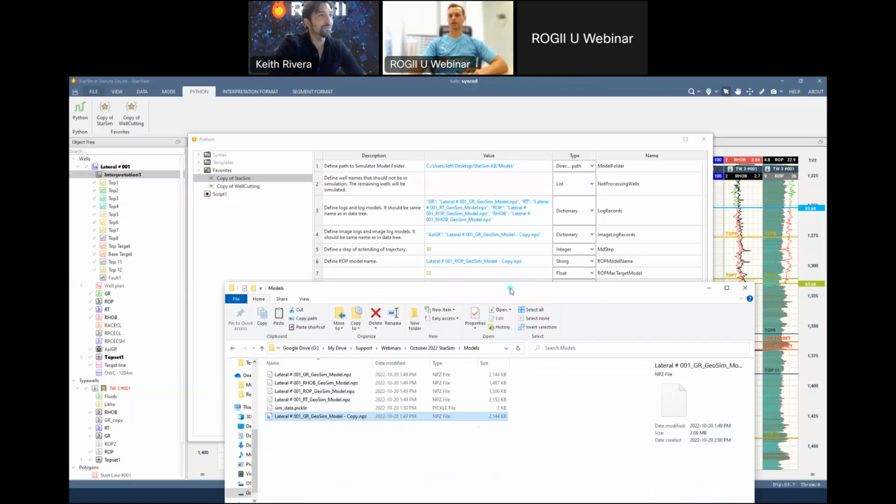Here, I actually have an ROP model, and I already used it once up here. If I try to use it again, I'd get the error, so that's why I need to make a copy of the ROP in this case, right? So slightly different name, and I can define it here in the 6th row.